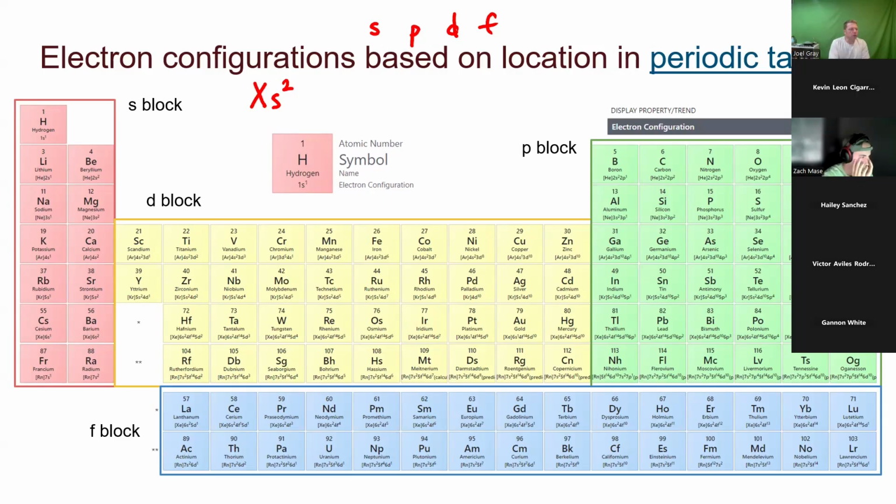Now, what I want to do is show you, first of all, the electron configuration for helium. Helium has an electron configuration of 1s2. Now I want to deconstruct that. Why do we give it the number 1? The reason is because we're looking at the row on the periodic table, and the row that helium is in is 1. So the first 2 electrons that helium has are in the 1s subshell.